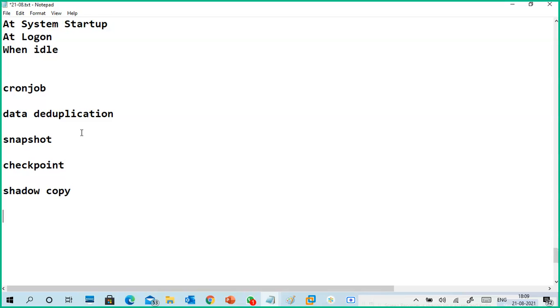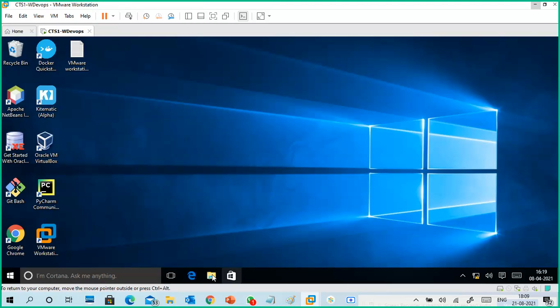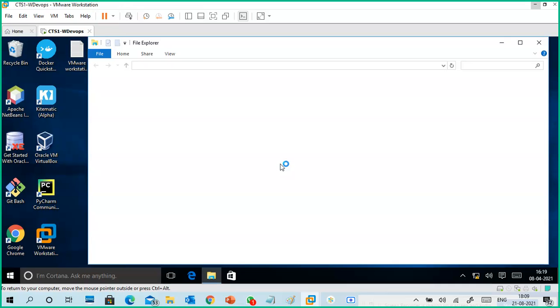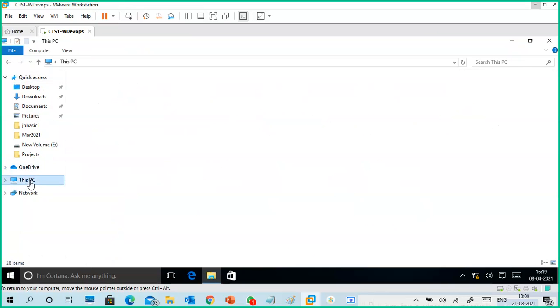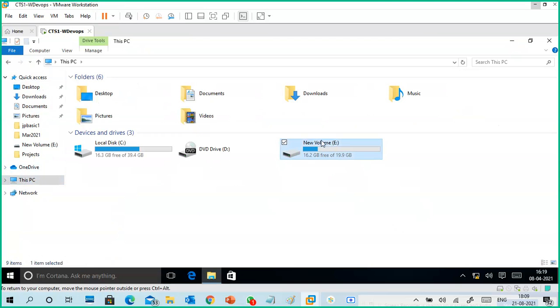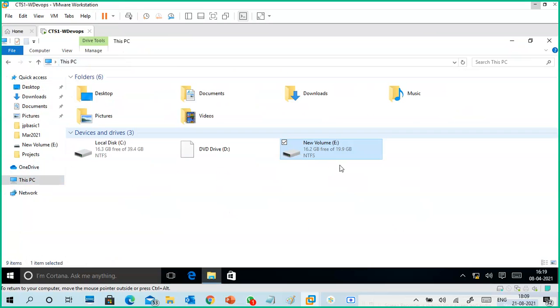Shadow copy stores in your hard disk only. Maybe it is there or not, on Windows 10 I never saw it. I usually use a server for that one. So this is my E drive. The E drive contains some data. This is the data in my E drive. So what I do is right click and go to the properties of the E drive.